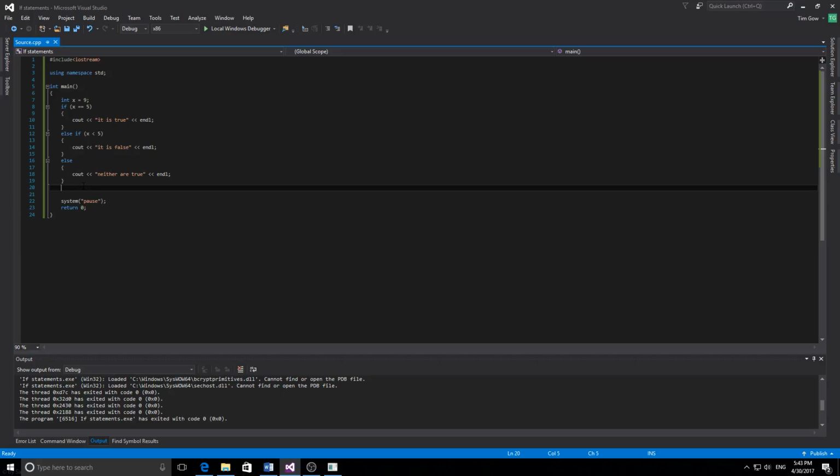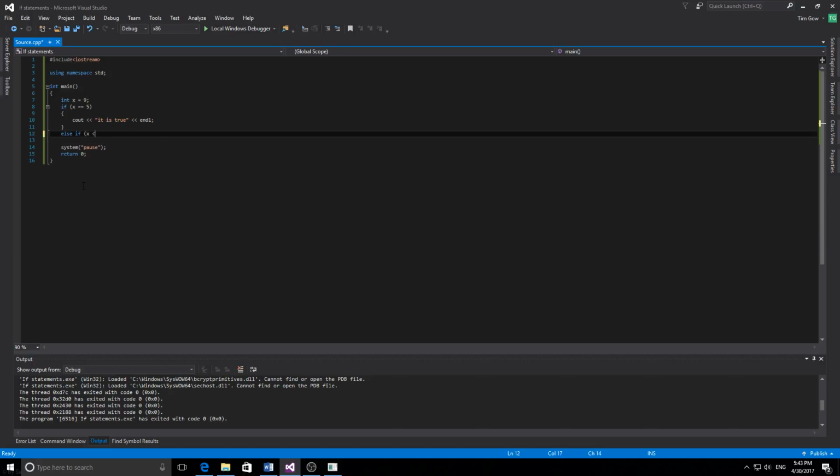Something you probably should know is you don't need to have the else statement. We can just go ahead and get rid of this. For example, if we wanted to check if something is true and we want to have its condition right after, we don't need to say else. We can just go ahead and do this because it would do that anyway. If we didn't want them both to evaluate, then we could change it a little bit.